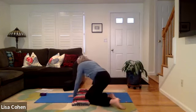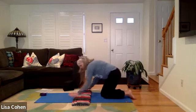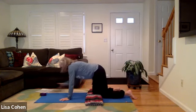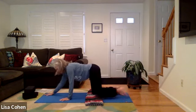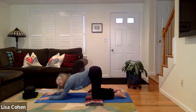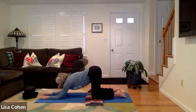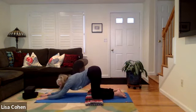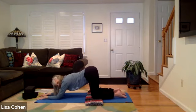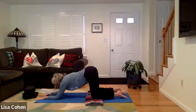Knees under hips, tops of toes, relaxing down. Coming right into puppy stretch here. So lowering right down onto the forearms and the elbows. Soften into the belly, lift the tailbone towards the sky. Arms are like 2 railroad tracks, and slide the elbows as close towards the front of the mat as you can here to create a deeper stretch through the back of the arms as well as across the chest.